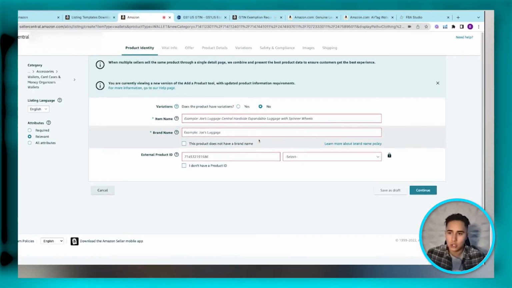Very, very important. It's usually a pretty quick turnaround to get GTIN exempt, but when you do this, we'll go back to this listing here. You'll notice that this external product ID right here won't actually have an asterisk. As you can see, I don't have an asterisk here, whereas if you didn't have GTIN exemption, you would have an asterisk, meaning you're required to put information here.